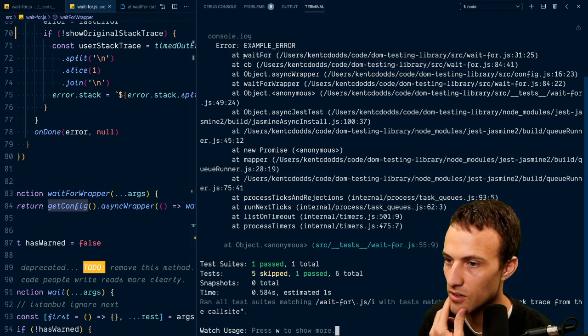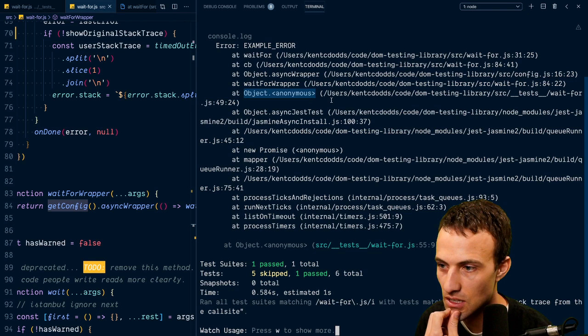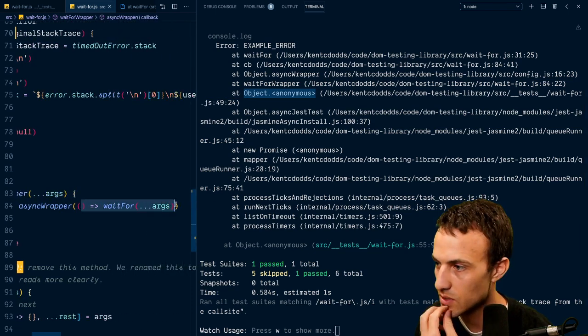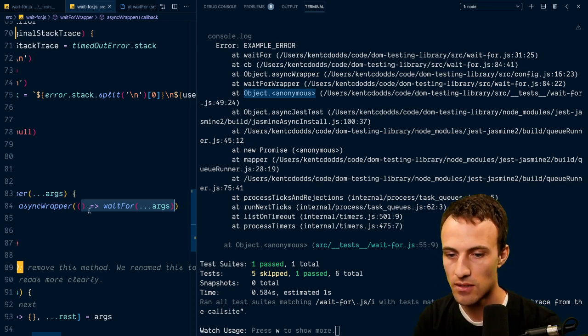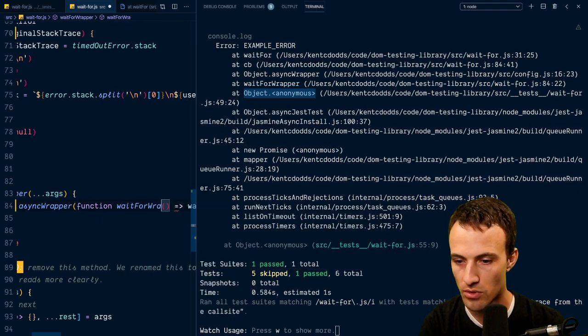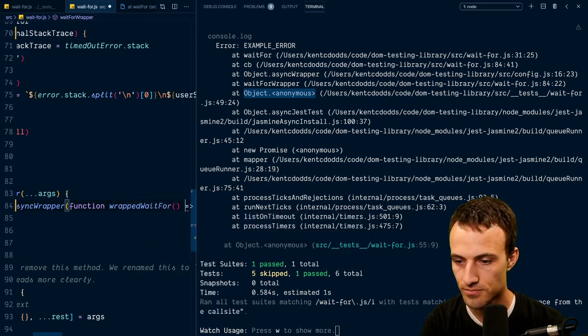So that's what all of this nonsense is all about. And then finally, we have this object.anonymous. And that's what this is, I bet. Yep, pretty confident that's why that's object anonymous.